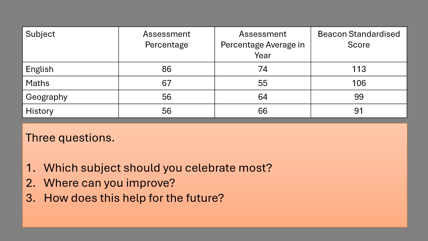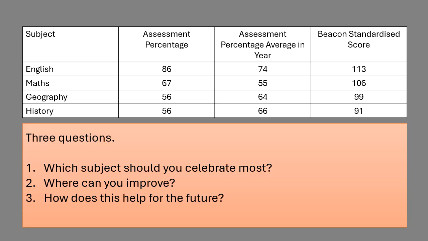Slightly more difficult then, where can you improve? Because obviously you can always improve everywhere. It's very, very unlikely to get 100%. But where does a bit more effort make the most difference? What might be the easiest bit to improve? And it might be when you've got the feedback from the subject. Maybe there's one thing that didn't go so well, quite often in maths. Maybe in maths being better at fractions would make quite a huge difference. Maybe in geography there was one topic that had quite a lot of marks to it, and improving that one topic would make quite a big difference.